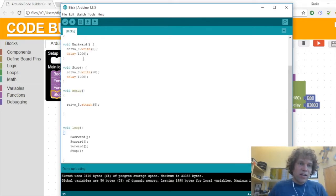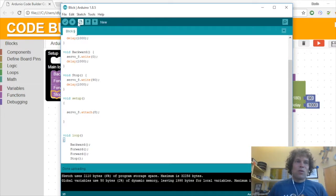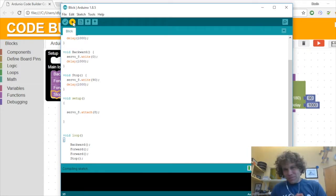You can see, you don't have to know about this program, but you can always see in here now we have the backward, forward, forward, stop, and this is all in the loop, and then up here is all of the setup. Anyway, you don't have to worry about that too much, or at all. Now I'm going to load it to the board. Might have to cut the video here while it loads. Oh, it's loading quickly.